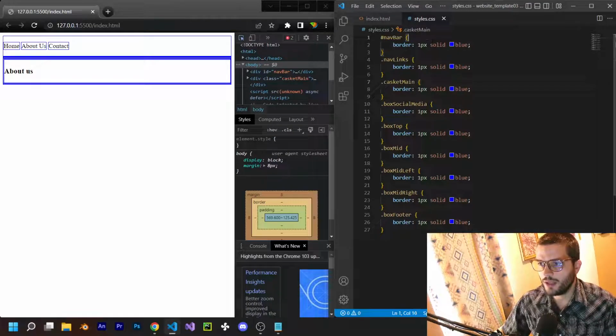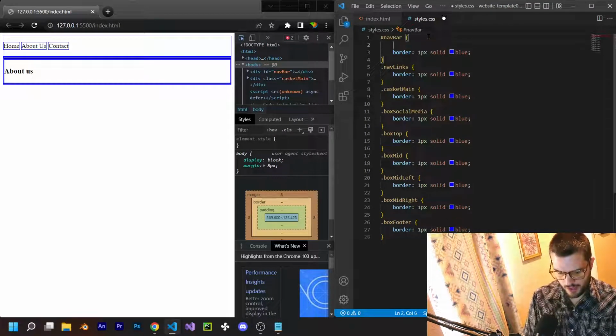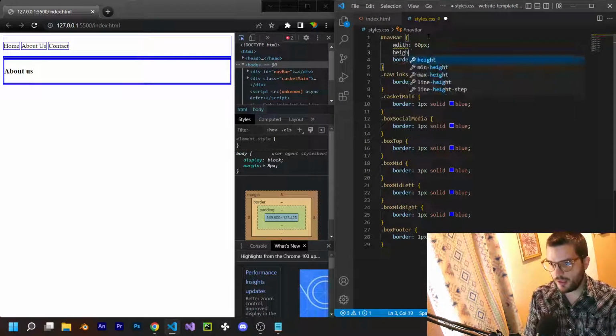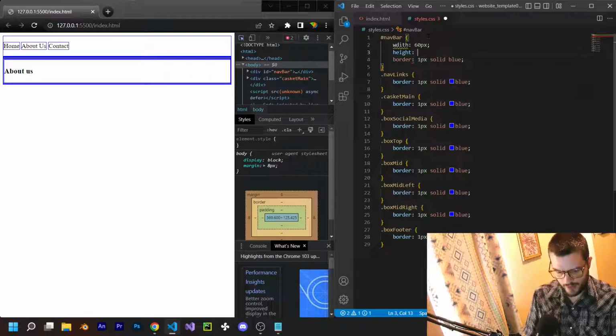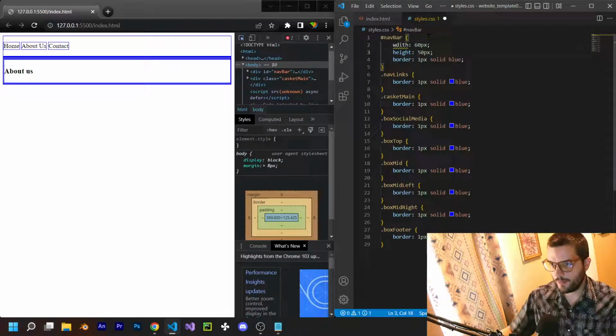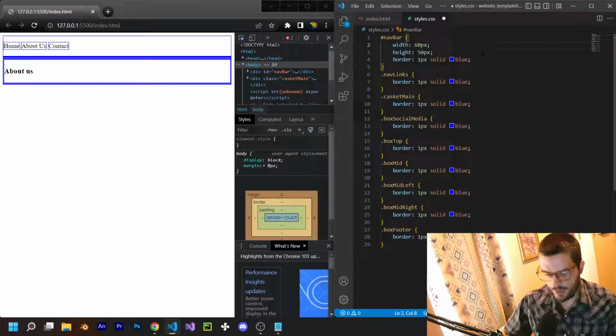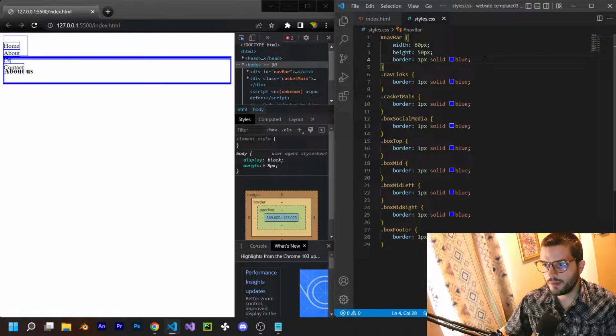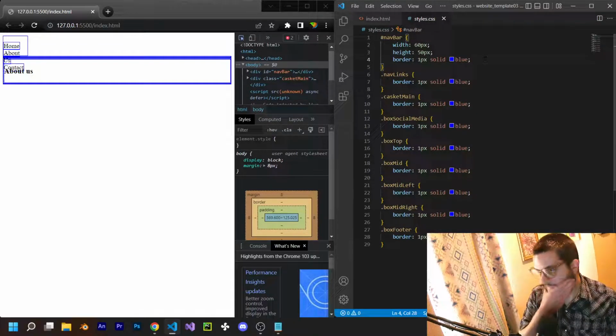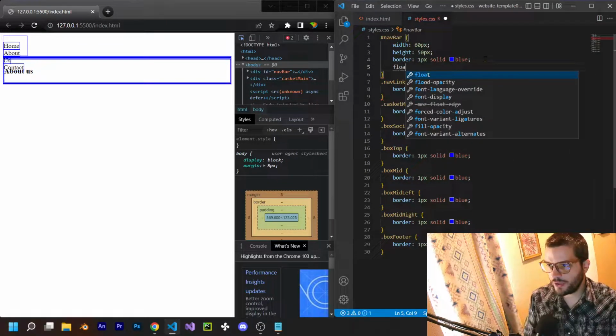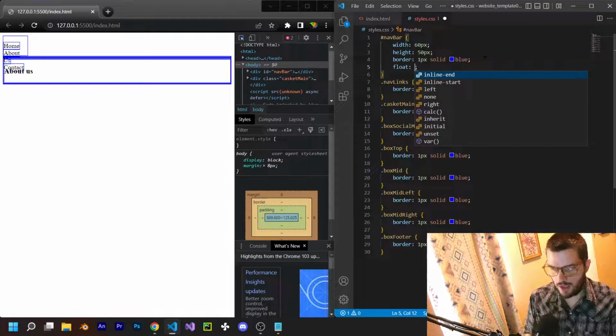So navbar. Let's do width of 60 pixels, height of 50 pixels. Let's make sure we're spelling properly. Float to the right.